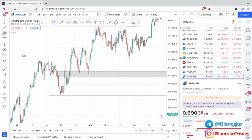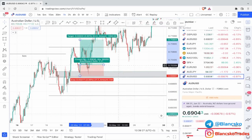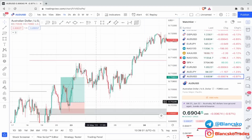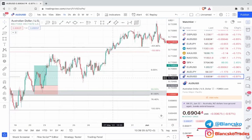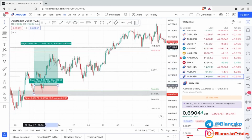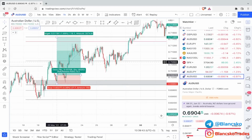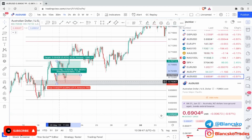I would have taken this engulfing and I would have placed the stop loss right below this wick. Okay, because we want to be aggressive, we want to have a big risk to reward ratio. Now you might ask, well, where would your take profit be? Right here, 618, as we discussed. So this would have gave me a 4.3 R, which is very good. But as you can see, we went 1 to 5 and then we came back.